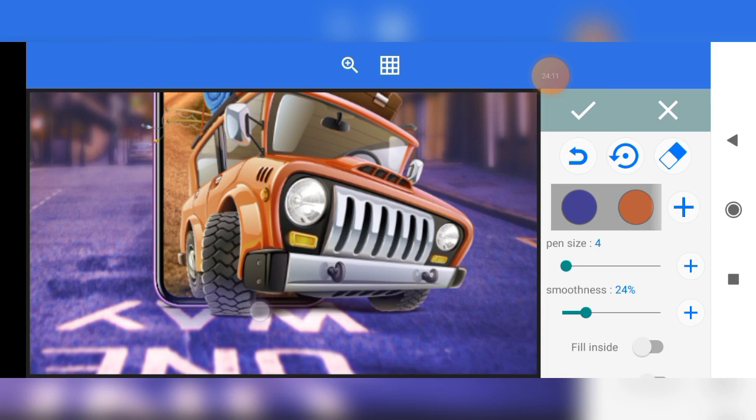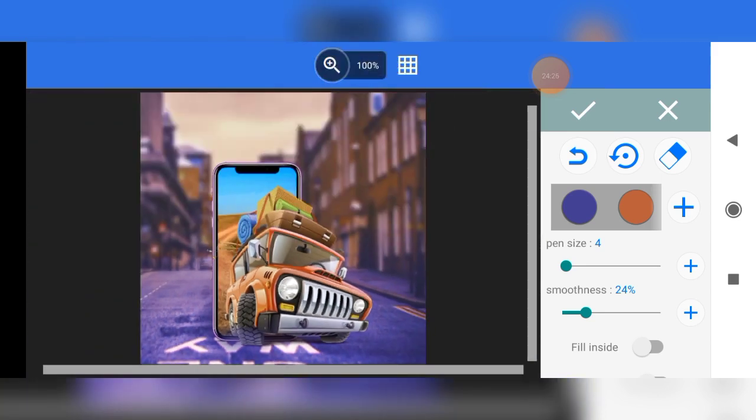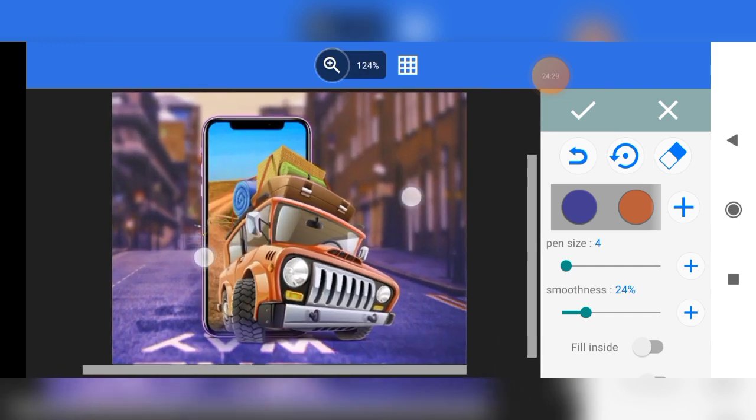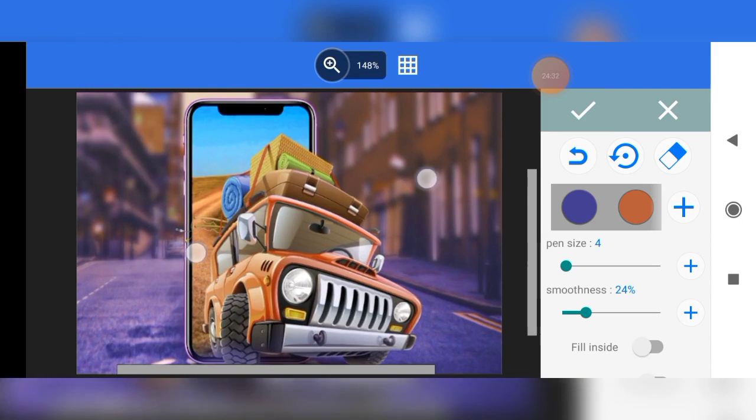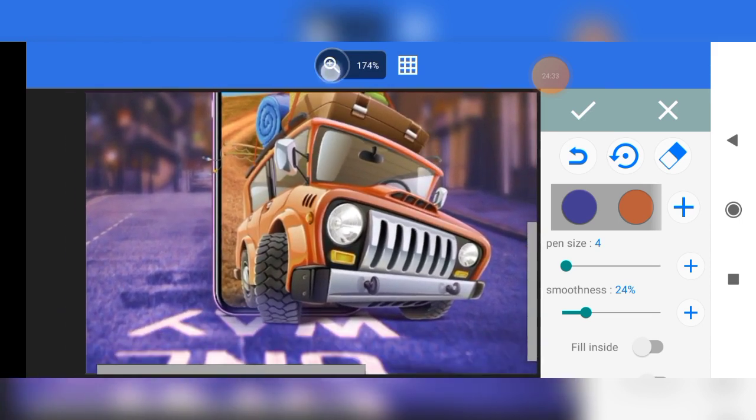See that? Ensure you do it. But don't let it be too thick, and that is why we are using 4. All right, you can zoom it in so that you see the difference now. See the difference? You see that? Yeah, we are making that realistic already.